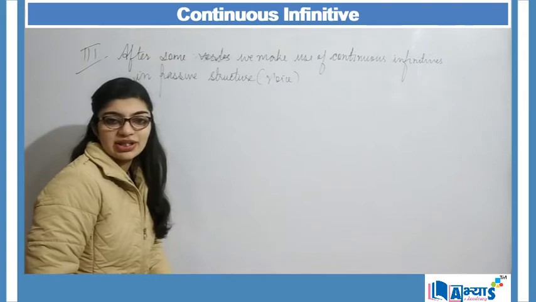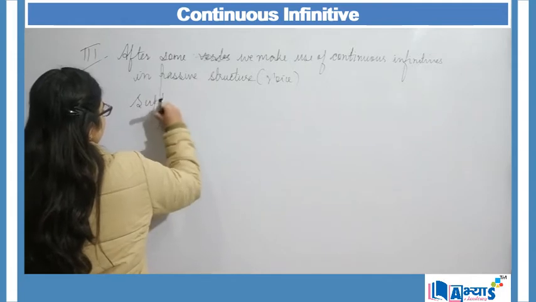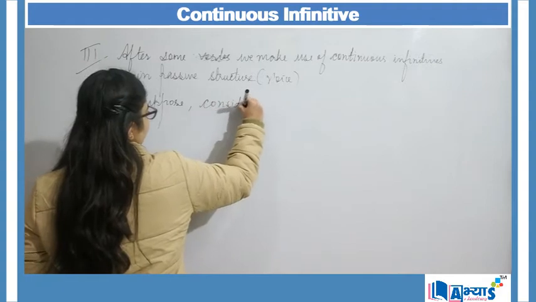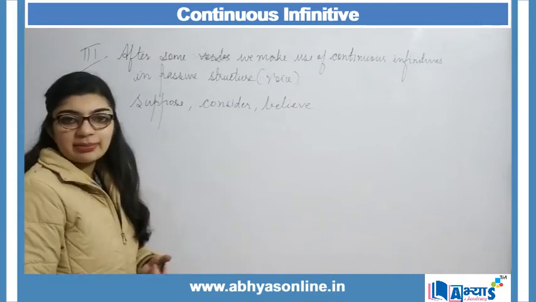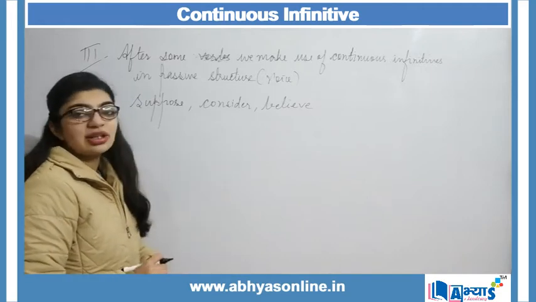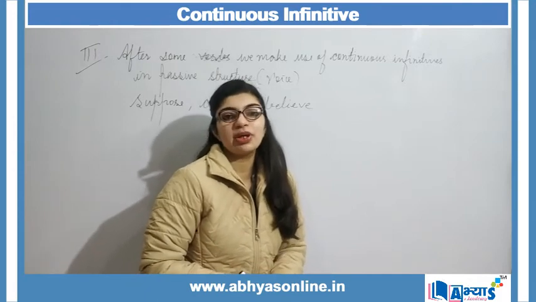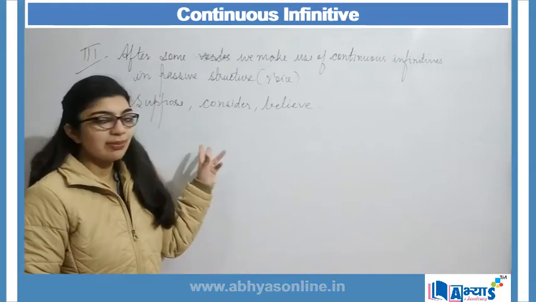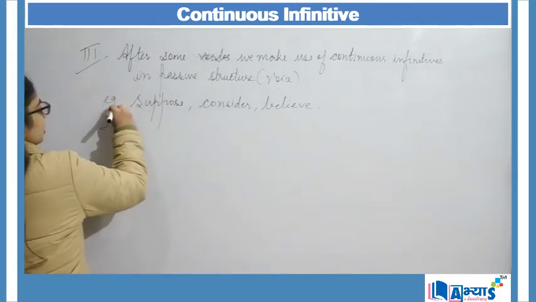Here we are talking about these verbs. So these verbs can be suppose, consider, believe, etc. So these are some of the examples that I will be taking in which these verbs are used in the continuous infinitive form, and if we are using them along with continuous infinitive, then we always have to use them in passive form and not in active form. I think this application will be more clear through examples.